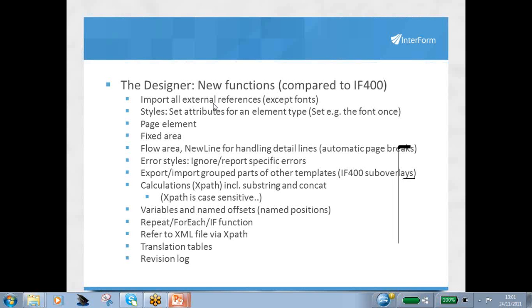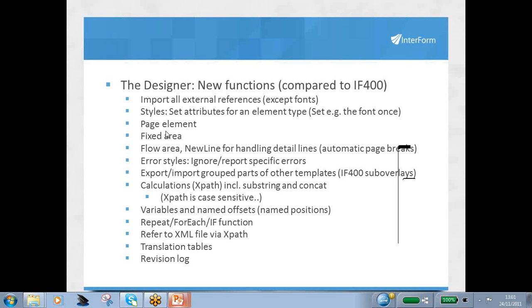It's different here. You can state a style, a text style, and that would be the font to use. So in the beginning of your design or your template, you state, for instance, I want to use Arial in this template, and then Arial is used all through your design without you needing to tell InterFormNG that over and over. You can add more styles to override what you previously defined.